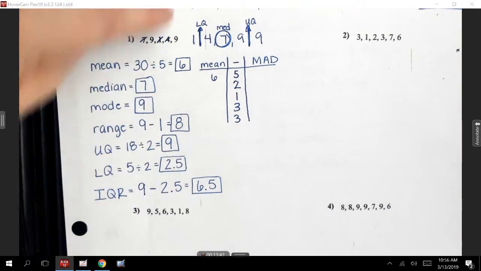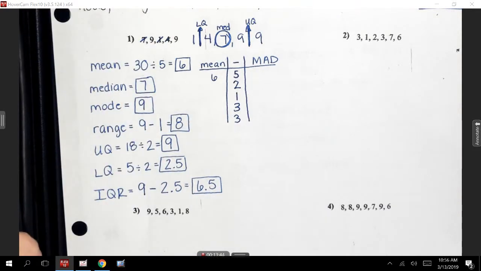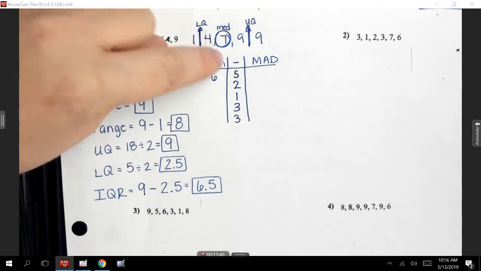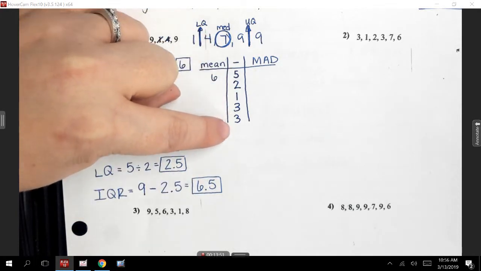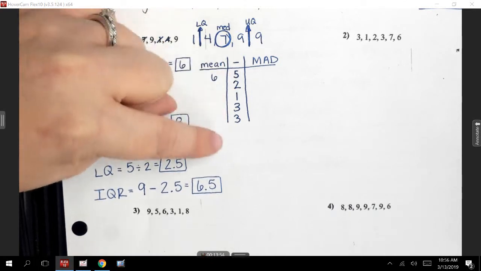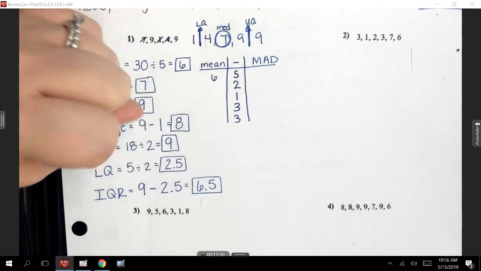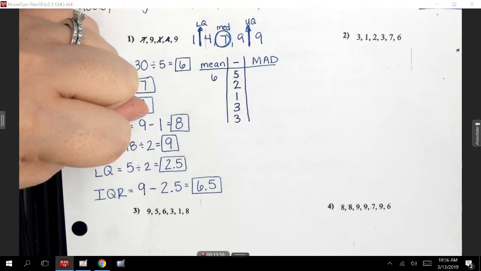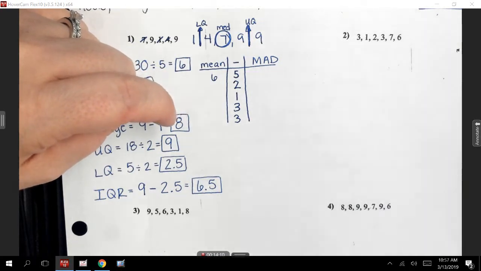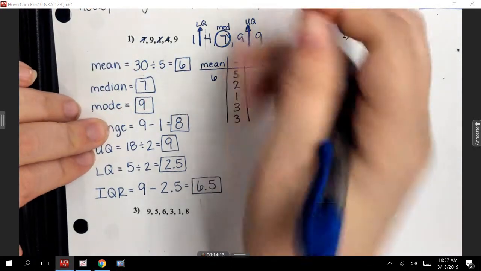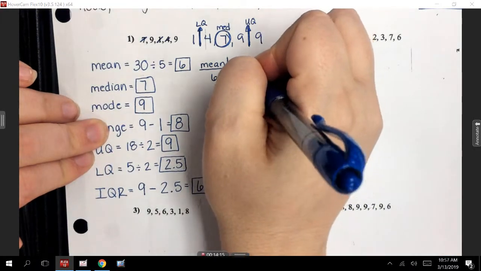Now what do I need to do with my new numbers? What am I going to do? Noah? I'm going to do the mean again. So now we're going to add them. So, Zach, I'm going to get you to help me out. 5 plus 2 plus 1 plus 3 plus 3. Type that in our calculator and tell me what do we get. Close. I'm going to get Tony to help me out, but I'm going to get you to do the next part, okay, Zach? So get that added up for me. What do we get? 14. So we were close. So 14.